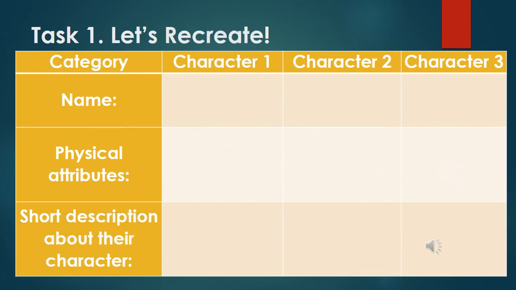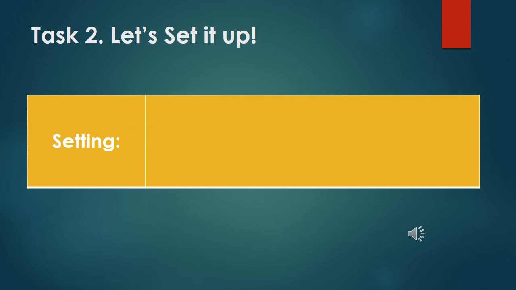By studying all these concepts, I believe you can now answer the first task — Let's Create. Think about three of the most unforgettable characters you have encountered in a film, book, or any narrative you have heard about. Create your top three characters and illustrate each of their personalities using the table provided. The next task is called Let Us Set It Up: think about a place where these three characters are best suited — this will serve as your setting in your upcoming one-act play.